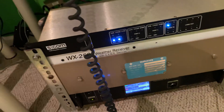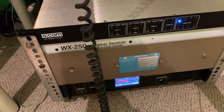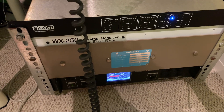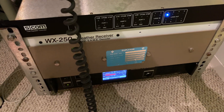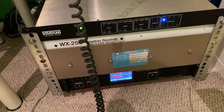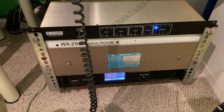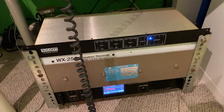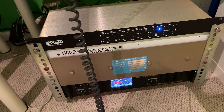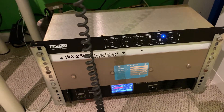I have some weather alert macros for whenever this WX-250 kicks in. I have weather watch and weather warning. The courtesy tone, the IDs, and the tail message will change. One of the cool things about this controller is that I can program it — and I have programmed it — to do rotating IDs. So I have 34 initial IDs rotating. I also have 22 normal IDs, meaning pending IDs that come at the end of the transmission, as a 10-minute ID after the repeater's been used for a while.